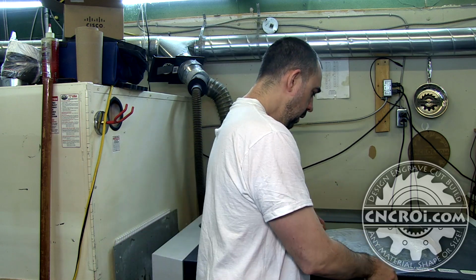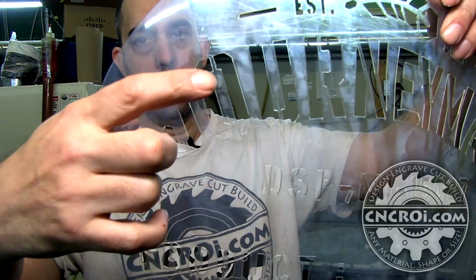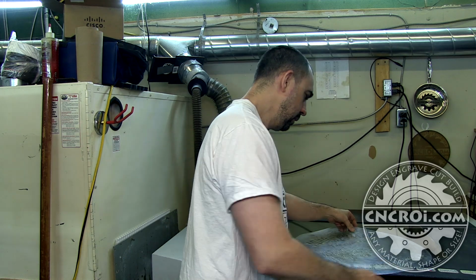So with a stencil, it's obvious that the inside parts will fall out if they don't have a support bridge, or whatever you want to call it. And you might say, well, it's not a big deal. But when you do the spray painting or propane torch or whatever process you use our stencils with, what you'll find out is they look really bad if you just have a huge circle without the inside part. So it's just something to keep in mind when you design stencils. We can, of course, help you. If you have a logo that has a lot of details in it, those are generally the hardest ones to actually make support material for.